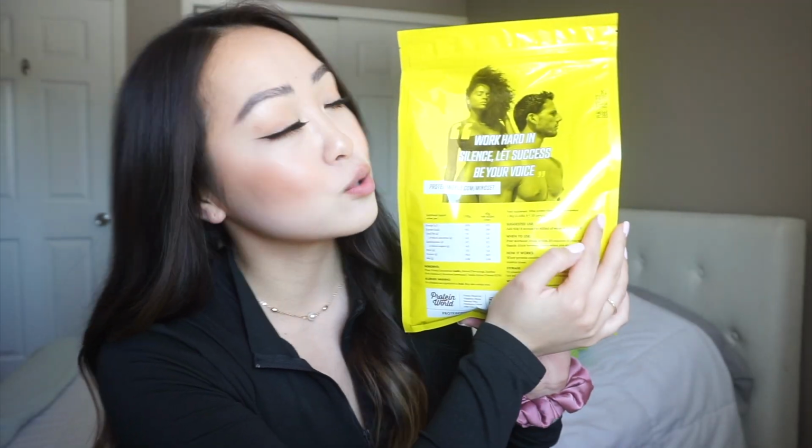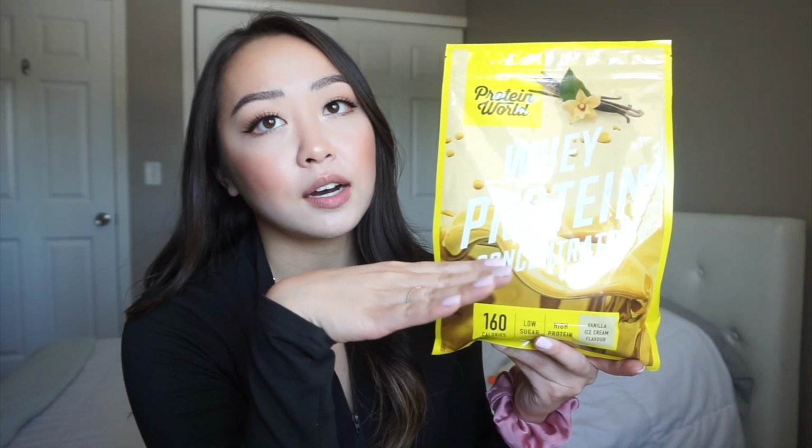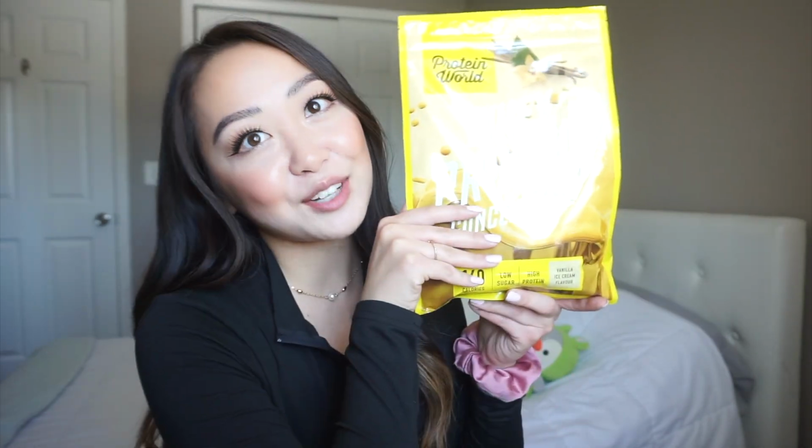And you guys, can we talk about the packaging? It is so cute. I love the bright yellow packaging. And the back is also super cute as well. So I think in this big bag, you get 30 servings. So that should last you about a month, unless you plan on only having a protein shake here and there. It should last you quite a bit longer. So I'm super excited to try this out.